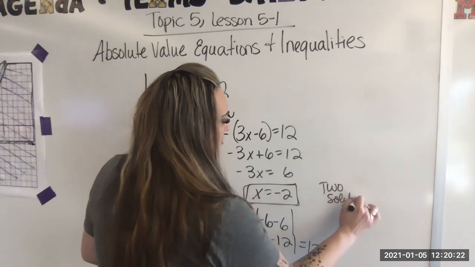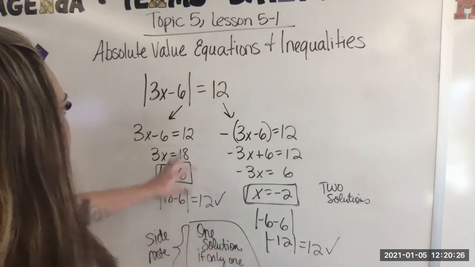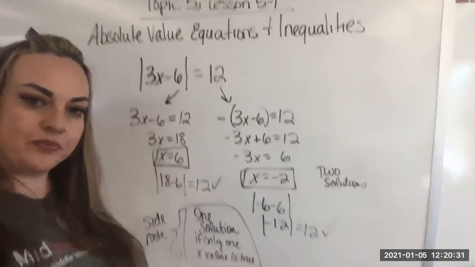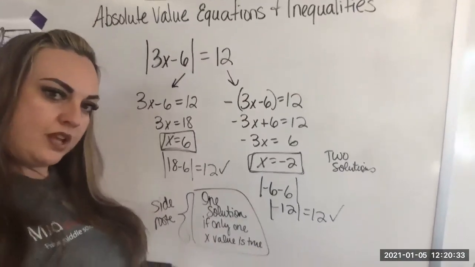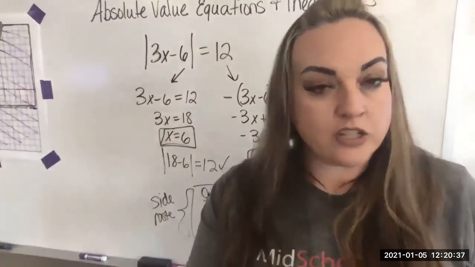And I don't know if you remember, but this came up on your final, and you were like, well, how can there be 2 solutions? Well, in a situation with absolute value, there could be 2 solutions. So now you're going to do a few practice problems and make sure you reference your notes.